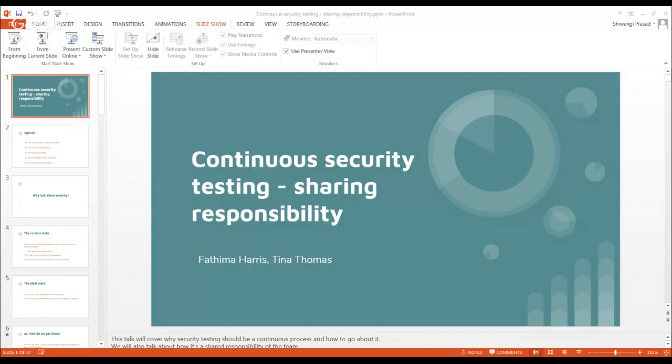Another thing it could just be as simple as asking questions. It could be just asking your developers, where are you storing your passwords? How are you storing it? Is it plain text? We shouldn't do that. Is it protected? So this is something that you can do. Anything else that you guys can think of?